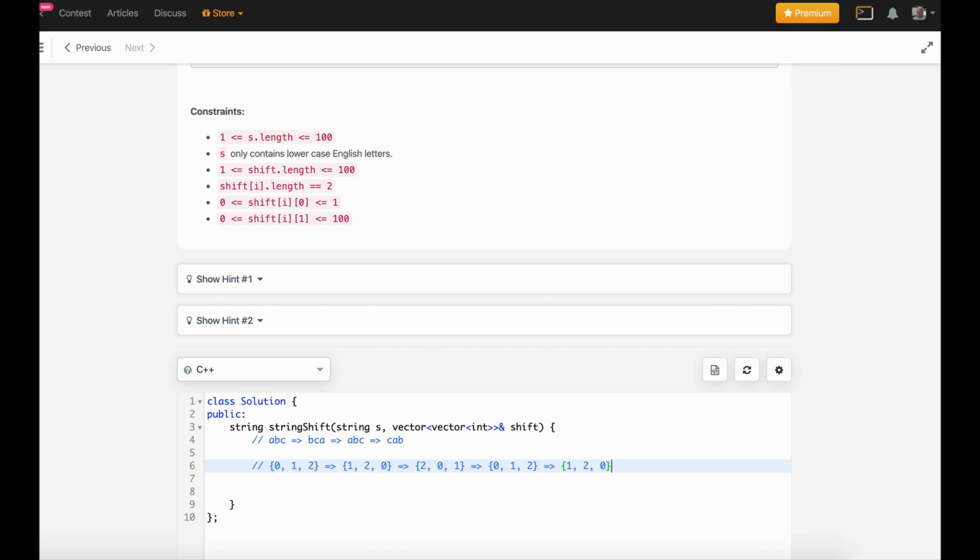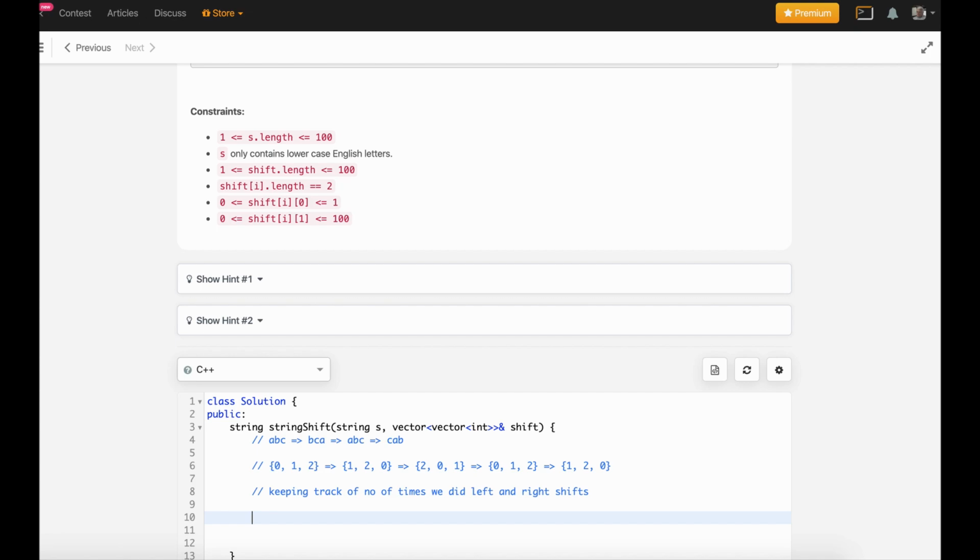So instead of performing the operations, we may keep track of the number of times we did left and right shifts.